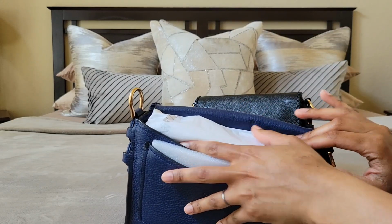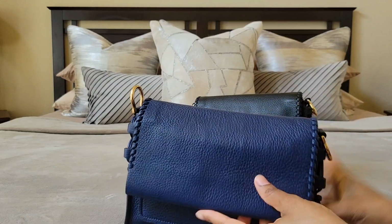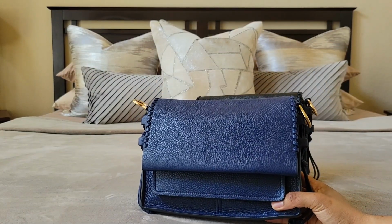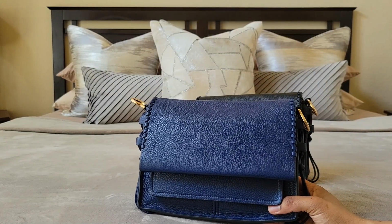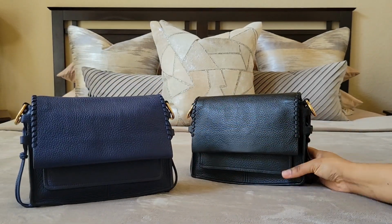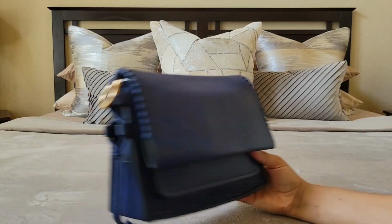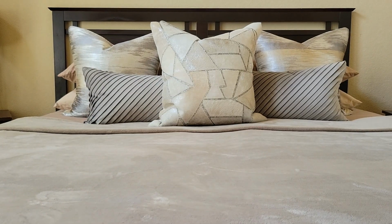Coach did that a little bit with some of their styles that they've had through the years. Fully leather bag. I love this one so much. I purchased it from the Stuart Weitzman store for 50% off, and I went back a couple of days later and got the black also. So again, the Petite Lola with brass hardware. Really nice style, really convenient. I've used these so much through the years and they still look pretty much brand new. And then on to the next, I'll do Dooney.